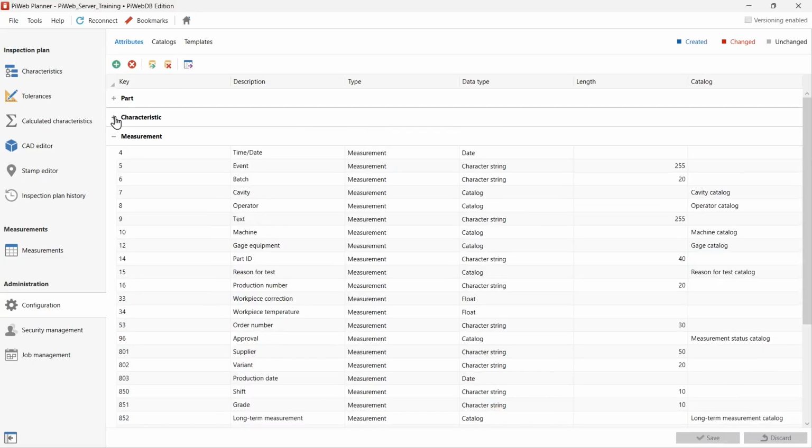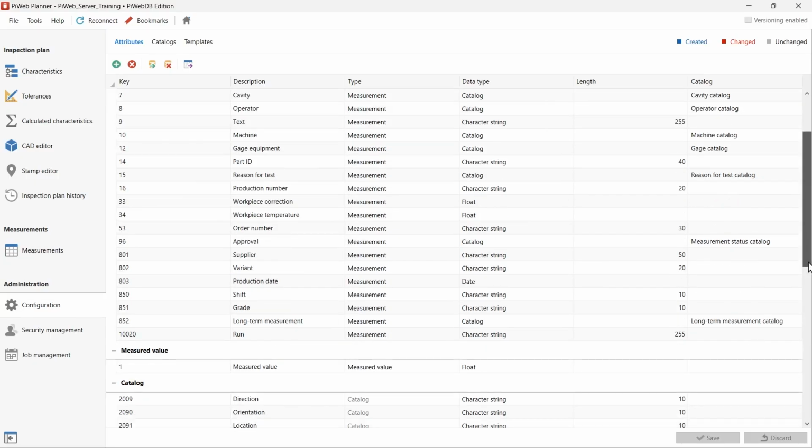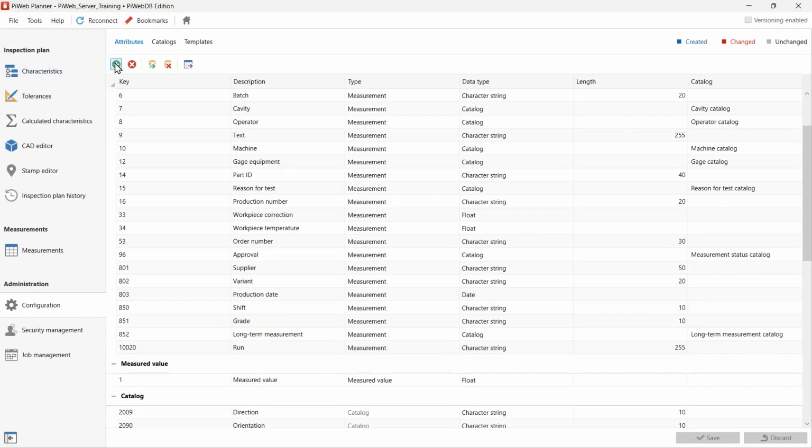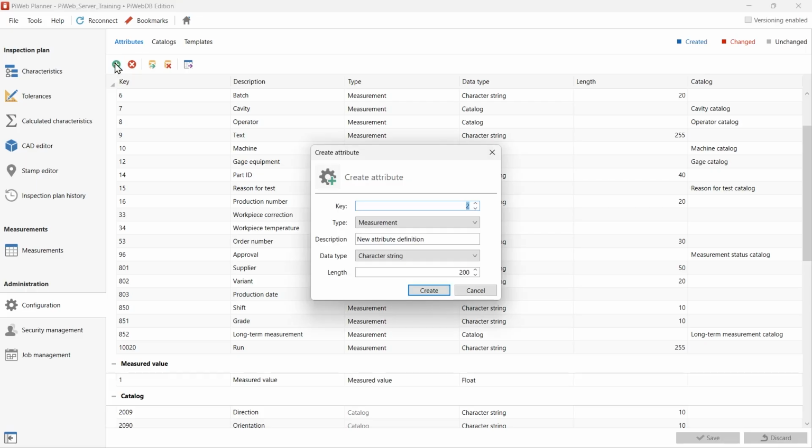We will add a new measurement attribute in this case. We will use a key value range similar to the higher numbers in the list of the default configuration. The key field values in black are available. On the other hand, if they show red, it means they are used for a different attribute. We will use key field 1806 for our example.